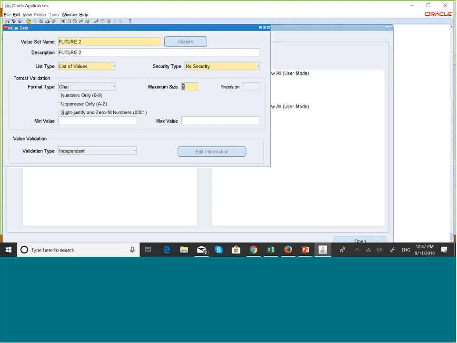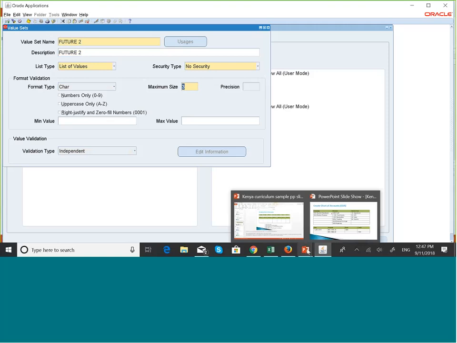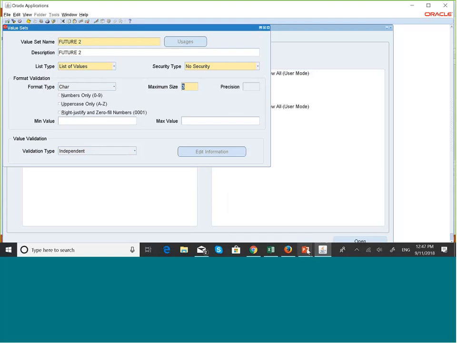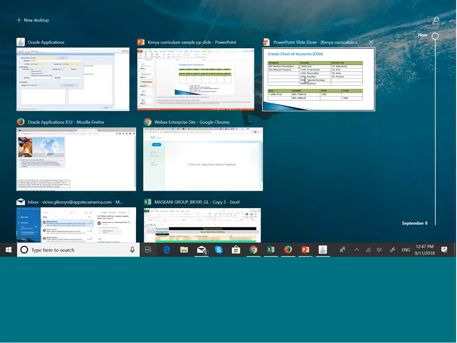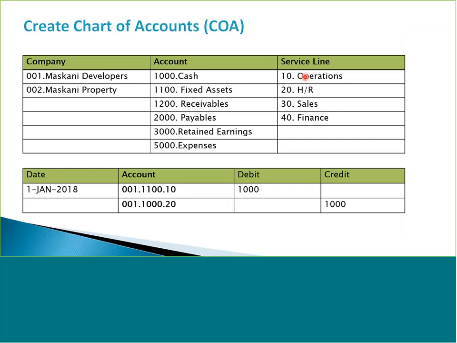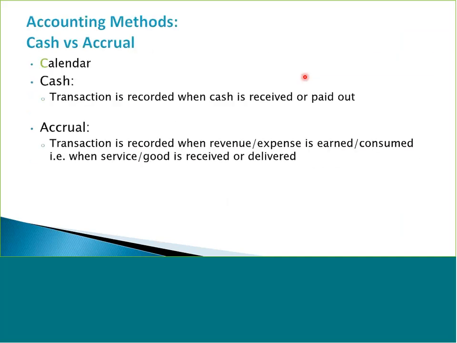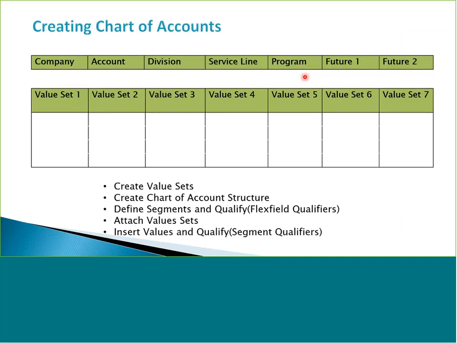So we have created our 7 value sets, which are going to fall under this segment of that account structure.